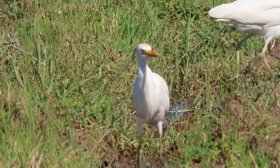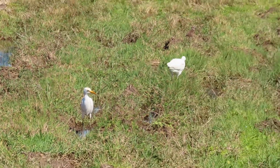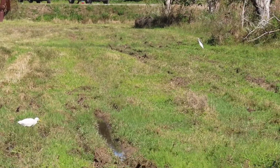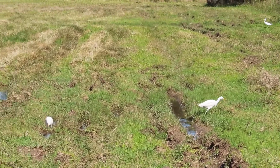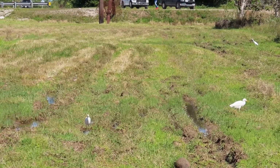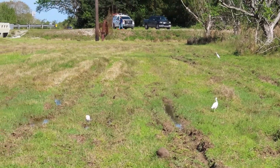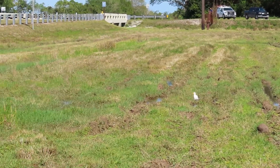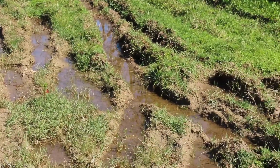Oh, gosh. Look at that thing in his crop. His crop is quite full. Full crop. They're getting plenty to eat. Plenty of food. Cattle egrets like it by the roadside. I don't know if he ate a fish or... Why would there be a fish here? Or if he was eating a lizard or something, I'm not sure. They eat all kinds of stuff. Herons and these wading birds, they eat snakes, lizards, frogs. Maybe he was eating a frog. Locusts, bugs, whatever they can get, they'll eat.